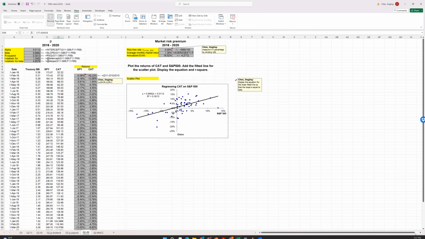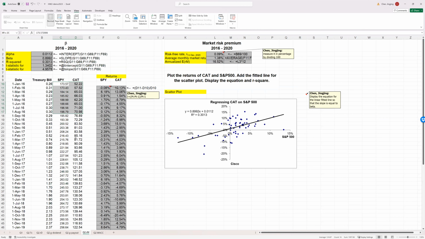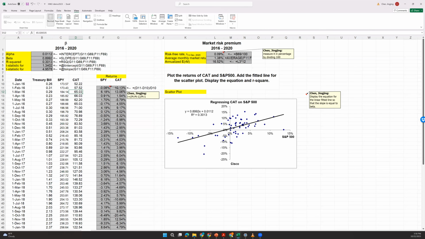You may find out that the prices that you download from Yahoo Finance look a little bit different from the prices showing up here, from what I downloaded from Yahoo Finance. The reason is that I downloaded them some years before. So at that time, the prices of SPY and the prices of CAT had not been adjusted due to future stock splits or dividend payments. Let me show you an example.